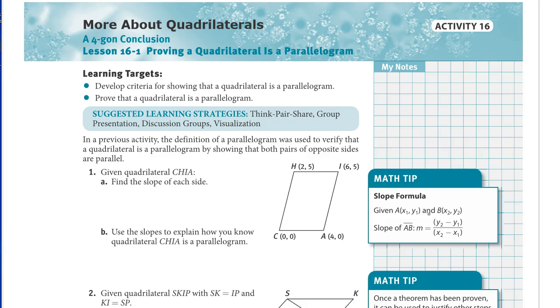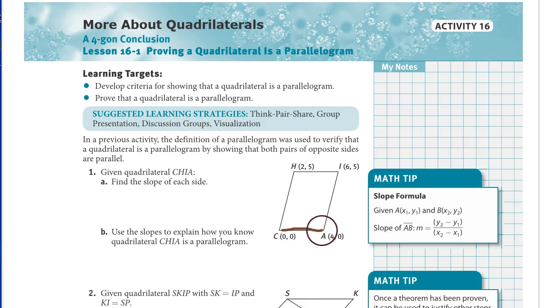So if we wanted to show that a four-sided shape was a parallelogram, one way to do that would be to apply that definition to check to see if both pairs of opposite sides are parallel. And if they are, then we could conclude that the quadrilateral is a parallelogram. For example, in this first question, if we wanted to know if this drawing with these ordered pairs as the corners was a parallelogram, we could check to see if the opposite sides were parallel by looking at the slopes.